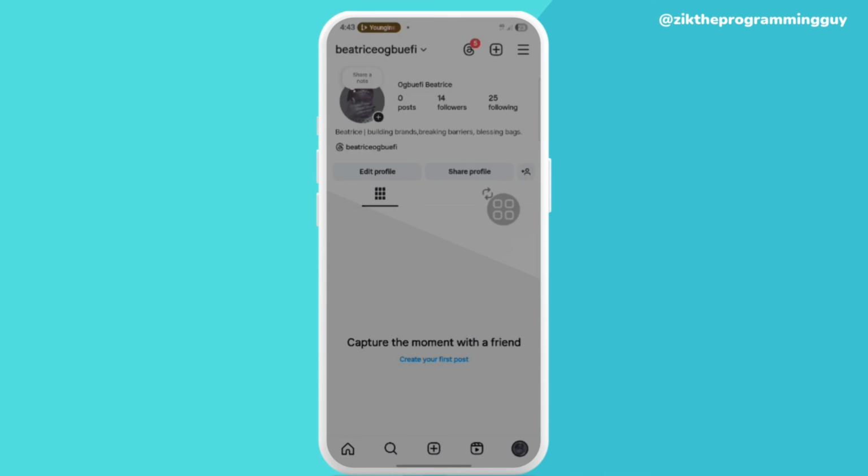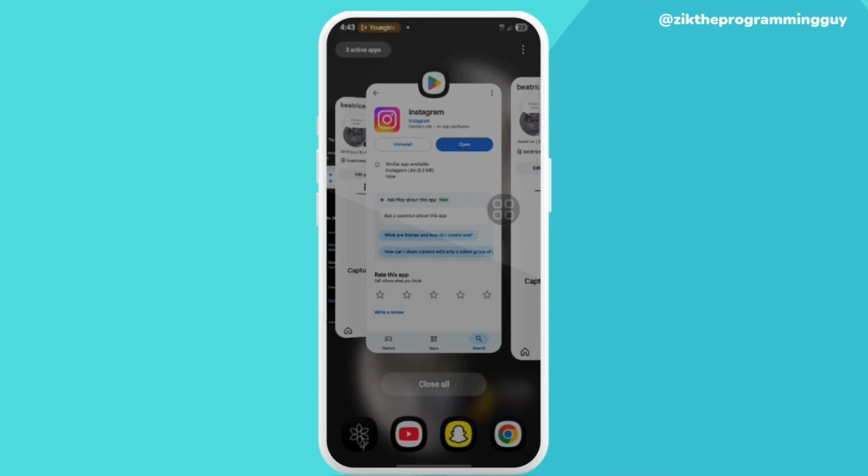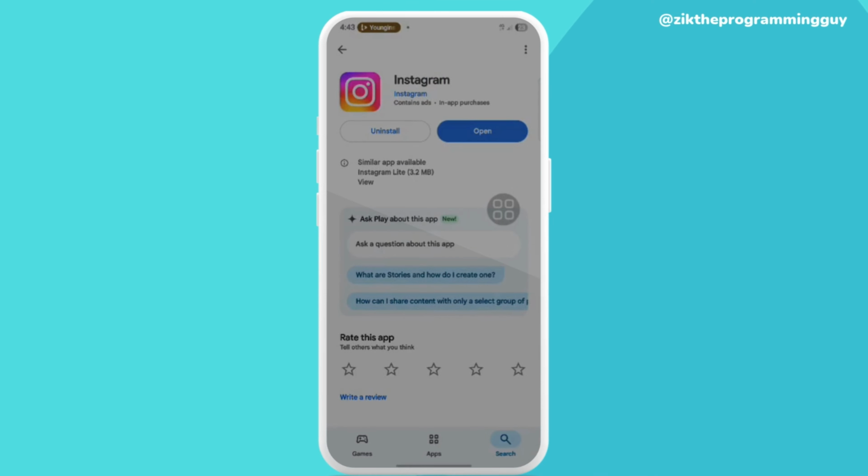So the first step you have to take is you have to update your app. So you can go to your Apple Store, your Play Store or Samsung Store, then you type in search for Instagram, and if yours has to be updated you will do that and open it up. Then you go back and it's still like that. What you have to do again is you have to uninstall right here. Click on uninstall and install it back. Then you log into your account. So by then it should be solved.